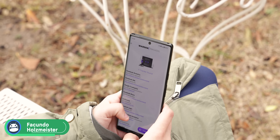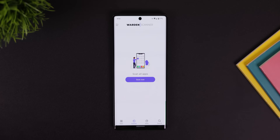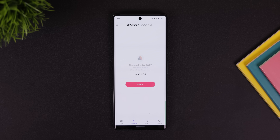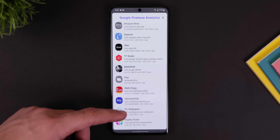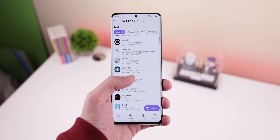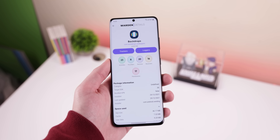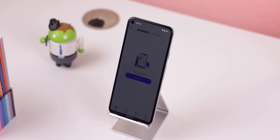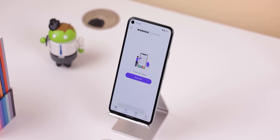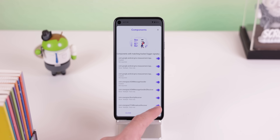A lot of your apps have trackers within them and some even keep a log of your user activity. It's a bit concerning, so I like to use Warden because it lets me detect every tracker and logger across any of my apps. After I saw the results, I was shocked. Apps you wouldn't even think of having trackers, like some offline games or wallpaper apps, actually had the most trackers. The best part is that if you have root, Warden lets you disable every tracker and logger on your phone.